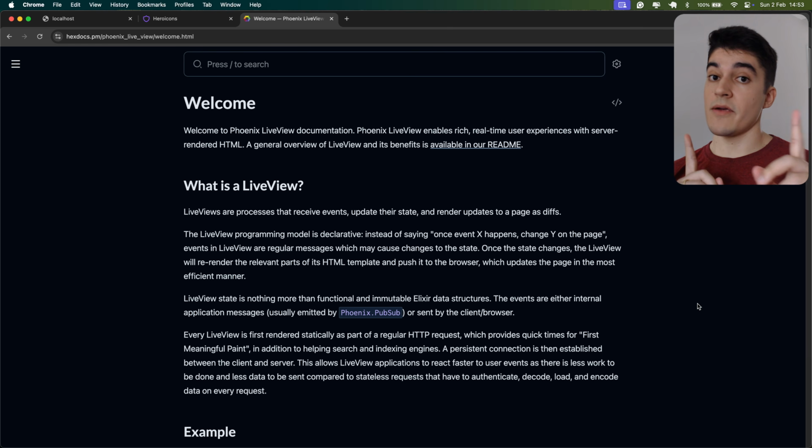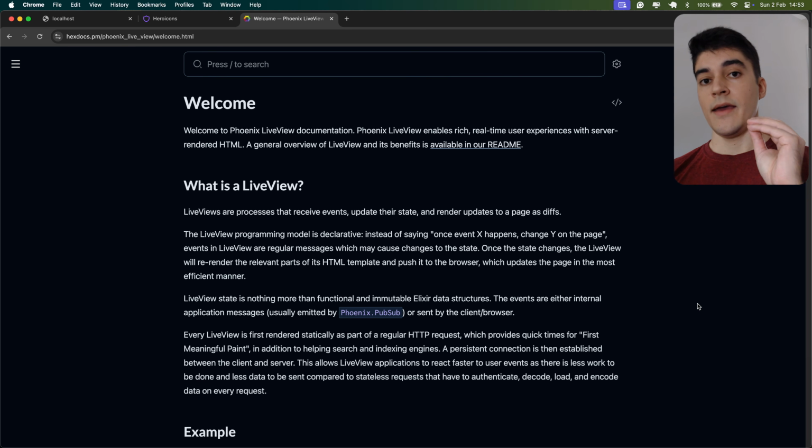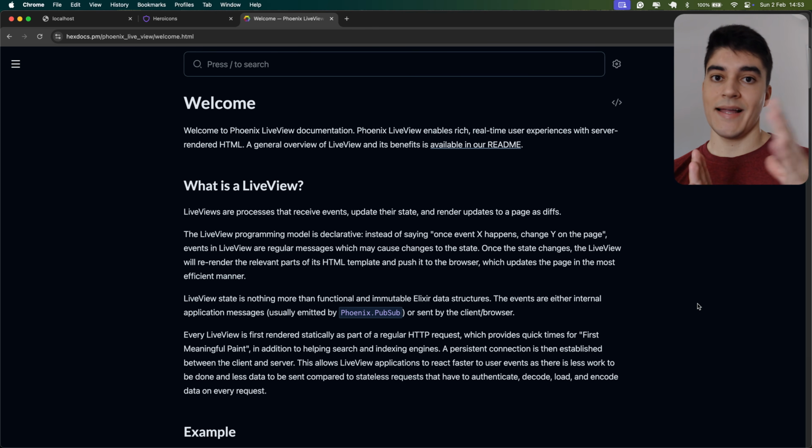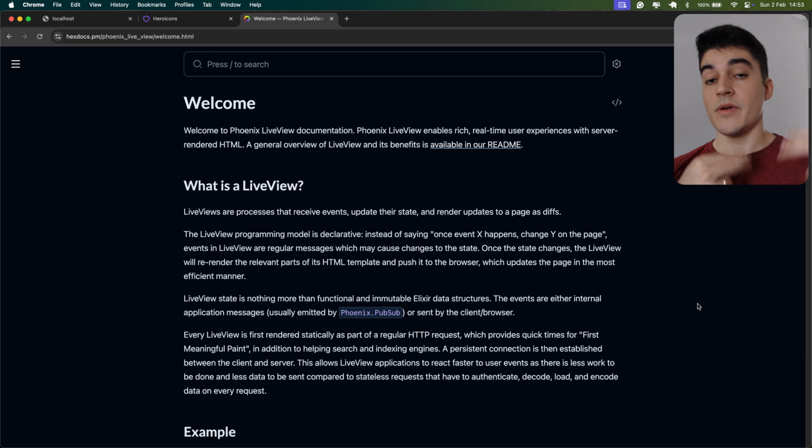Now, contrary to React, LiveView is a server-driven approach to creating highly interactive UIs, because React uses JavaScript and it is primarily used on the client side. So you ship a ton of JavaScript to the client, and then React mounts. For example, whenever there's a state change on the front end, React hydrates the page and updates it with the new state. Every time a state changes, the page or the component re-renders.